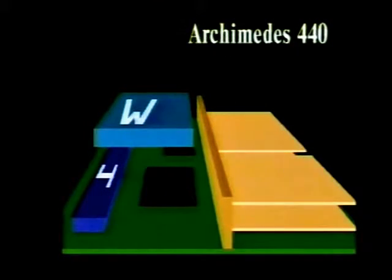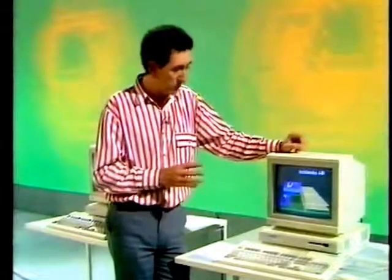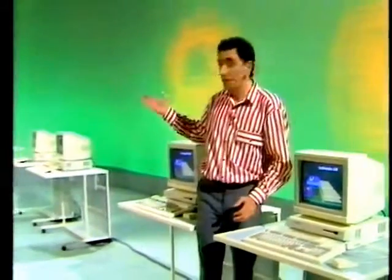Whilst the 410 can be upgraded to the 440, there's no upgrade path from a 300 series machine to a 400 series. The 400 series has a totally different circuit board. For one thing, it can support a very high definition monochrome monitor, giving a resolution of 1280 by 976. So the 400 in particular is seen as being used in computer-aided design work, where high resolution is essential. So that's the range of machines which extends from the 305 up to the complexities of the 440.